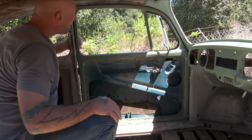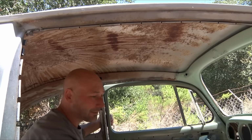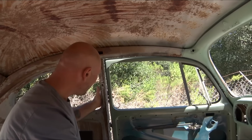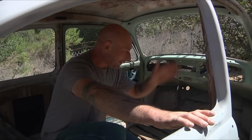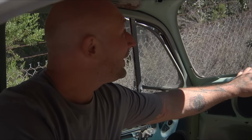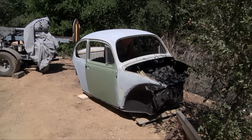I have another floor pan at the shop I can put this on just to make sure everything is square. All the door gaps look good. I don't think the car was crashed. It's never been rolled over. He said it was a Baja bug, so I don't think it was jumped too hard or really freaked out on. This is freaking perfect. There's no preparation. Usually you get a car, you gotta pull all the dead rats and bubblegum wrappers out of it. This thing is just clean metal. It's ready to go. I don't know how heavy these things are.